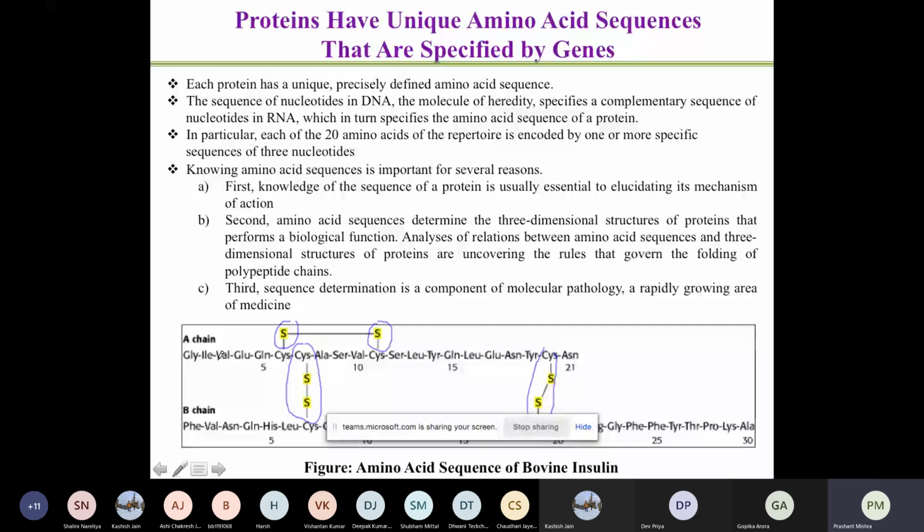See, the sequence of amino acids: if I take this chain, the chain which I'm referring to, and break all the peptide bonds as well as the disulfide bond, what we get is a certain number of glycine, GLY refers to glycine, ILE is isoleucine, and that way you can name all the amino acids. So in this chain, if I break all the peptide bonds and disulfide bonds, you get a set of amino acids.